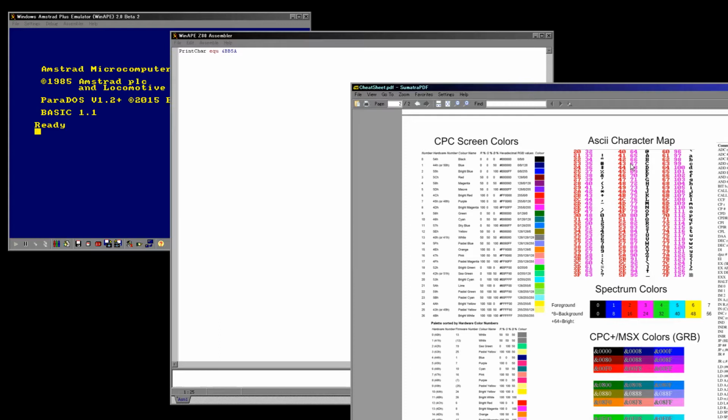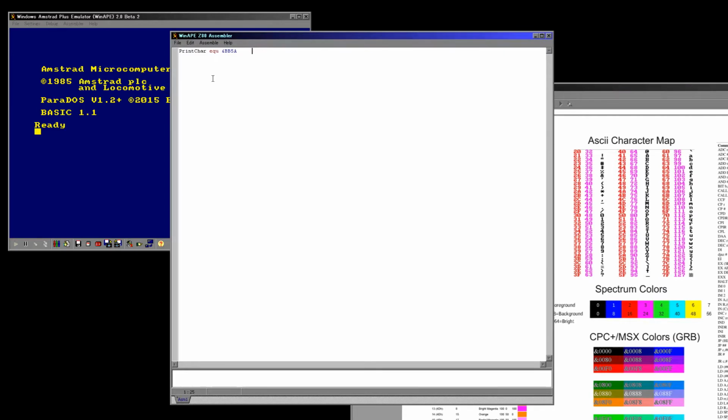Things like Russian, Japanese will be different, but A to Z, capital, lowercase, you can be sure it's going to be the same. So anyway, the A is treated as an ASCII character, and it's printed to the screen with this printchar routine in the Amstrad CPC firmware. So we're going to use that to do a little bit of work for us, and it's going to allow us to actually get things onto the screen and not use BASIC this week.